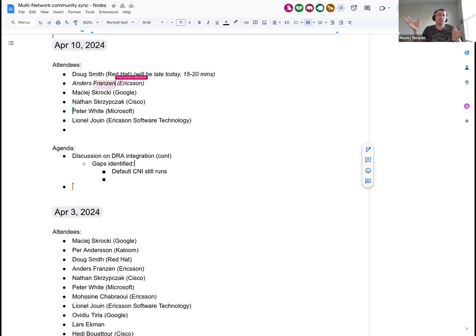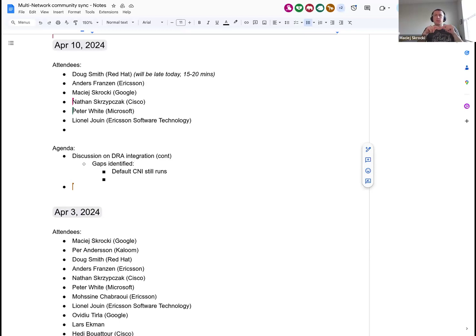Which presumed that it got the network namespace ID, which he passed to Multus, and then it configured all the required stuff, whatever it was, the interfaces, IPs, routes inside the namespace. So that was done through Multus, and then the default CNI was still run, right? Something that should not be the case, right?